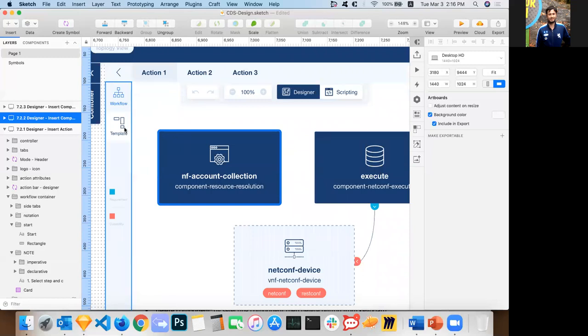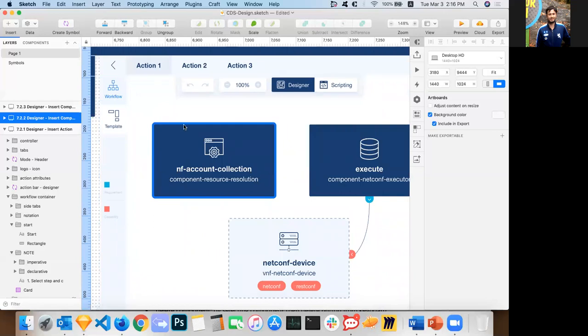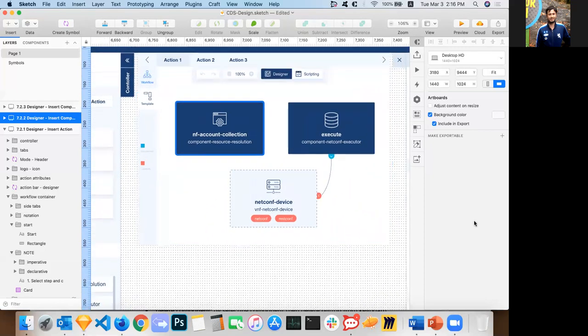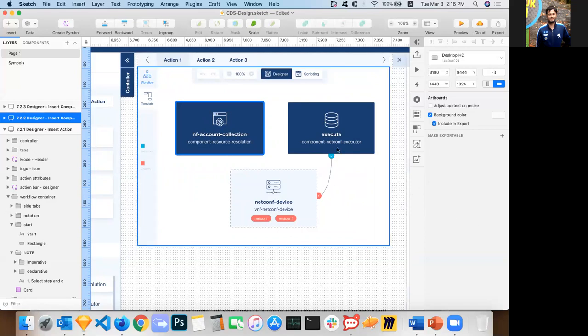Okay, so this one is the template. This one I was also a little bit not sure about: how do you indicate if the execute is netconf or restconf? So this is to indicate that the execute has a requirement of a capability of netconf and restconf.